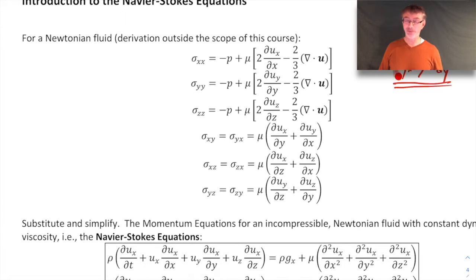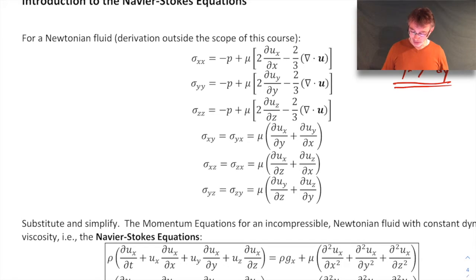Now this is a very simplified version. It turns out that for a Newtonian fluid, you can relate all the various stresses to the velocities, and it's a little more complex than what we had here. So what we showed you earlier in the course was just a very simplified version. The full relationship for a Newtonian fluid is this set of equations. Okay, so this is the full version, and you can actually derive this, but it's outside the scope of this course. So just accept it as a fact here. If you want to know more about it, you can take a look at my book style notes, and I will go into more detail on where it comes from.